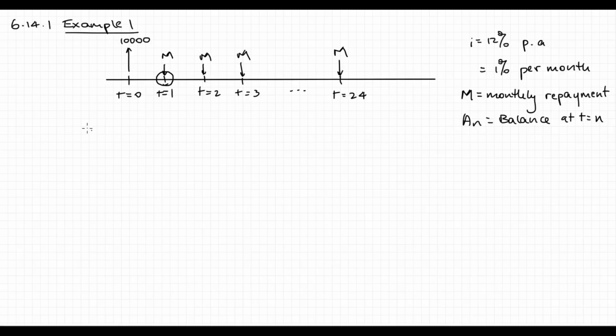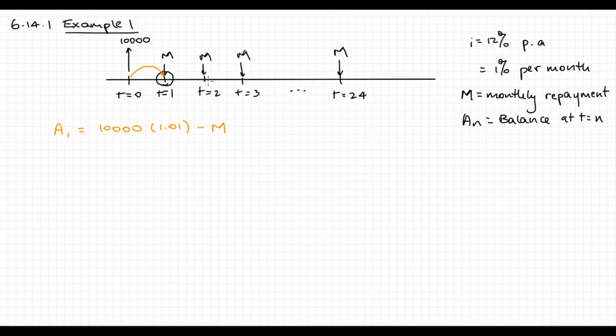So the balance owing at the end of the first month, A1, is going to be equal to, well, Jennifer borrowed $10,000. That $10,000 through the period of the first month gains interest, so it's going to be 10,000 times 1.01. After the interest is accrued, you make your repayment of M dollars. I'm just going to leave it like this. Don't worry about finding 10,000 times 1.01. I'm not interested in the numerical value right now. I'm going to generalize a pattern through a recursive formula, so I need this in this form.